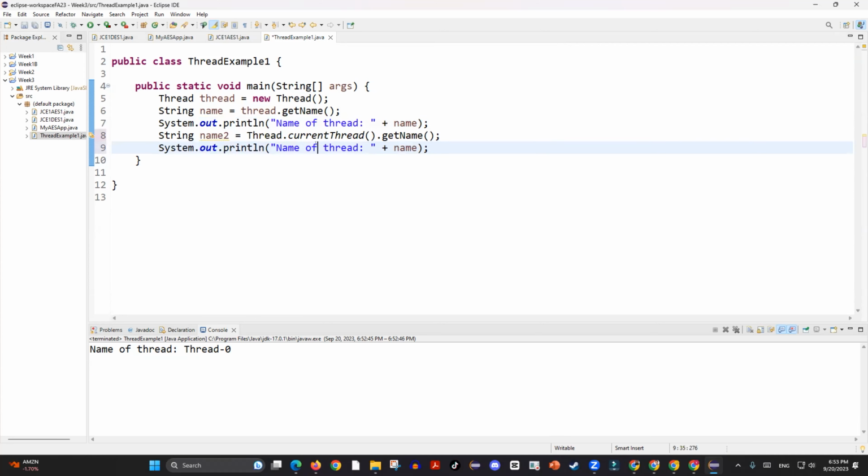Name of the main thread is name2. And here you can see the difference. The thread that I created as an instance of the Thread class is called Thread-0. And the main thread has the name main. So right now I have two threads running. One is Thread-0 and the other is main.